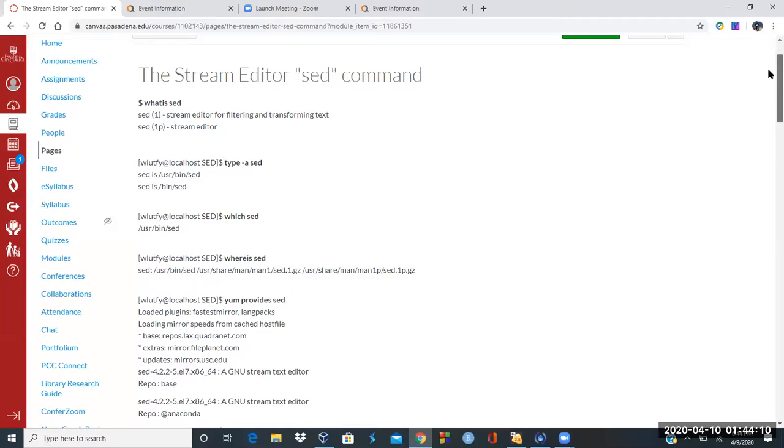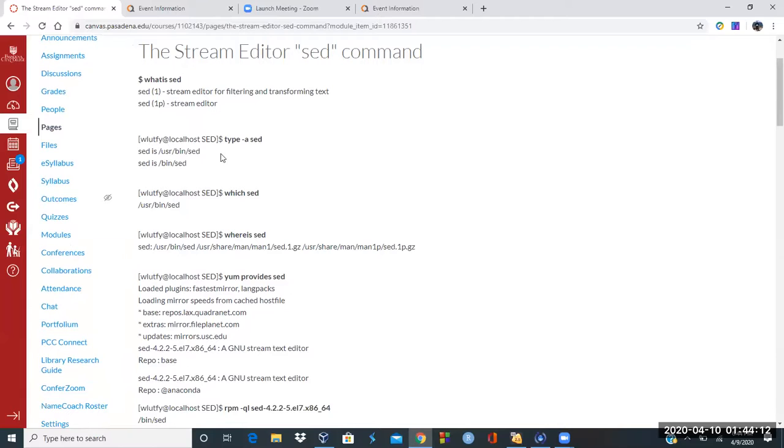If you do type -a set, type by itself without -a for all is going to just show you the set in binary. And if the set command is also like pwd, a built-in, it will show both versions of it. So in this case, the two versions are both binaries.